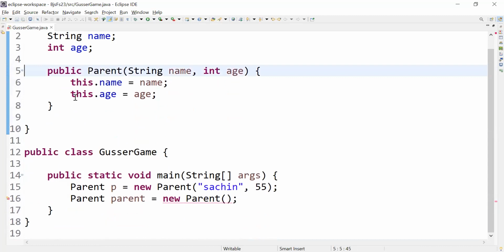Yes, sir. Why? Because JVM will create a default constructor in any class automatically only if no other constructor is explicitly present. Here I have already defined a parameterized constructor, so it will not create any constructor.